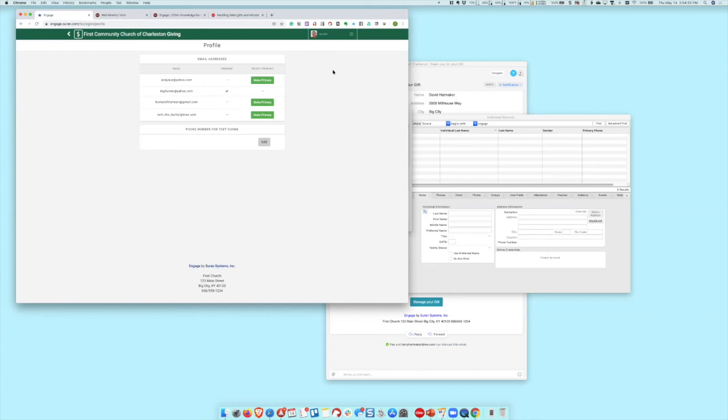In CDM Plus 11.0, the number for text giving does not transfer, but when you use 11.1, and we just put the beta out for that last week, the number they use for text giving is transferred with those credentials. So that'll allow that text giving to continue. If it doesn't transfer, if you're on the current version, at least it'll have their username and so on. And after that, they would do one more gift through Engage, and then it would save their text number, their cell phone number, and they're good to go.